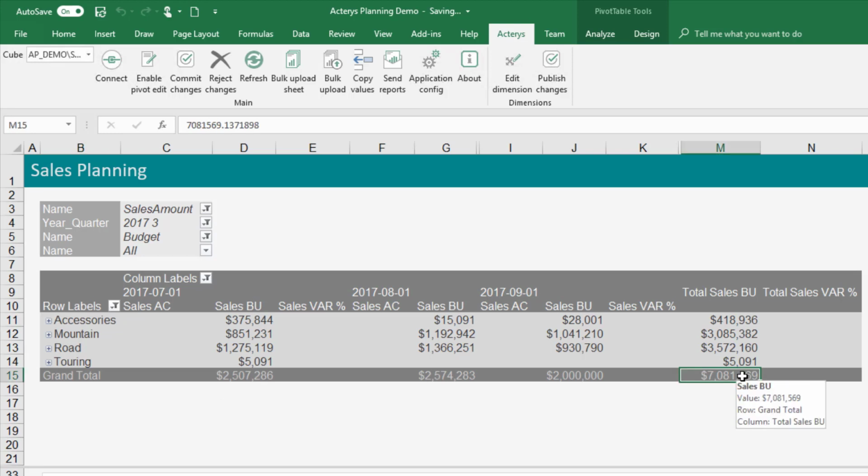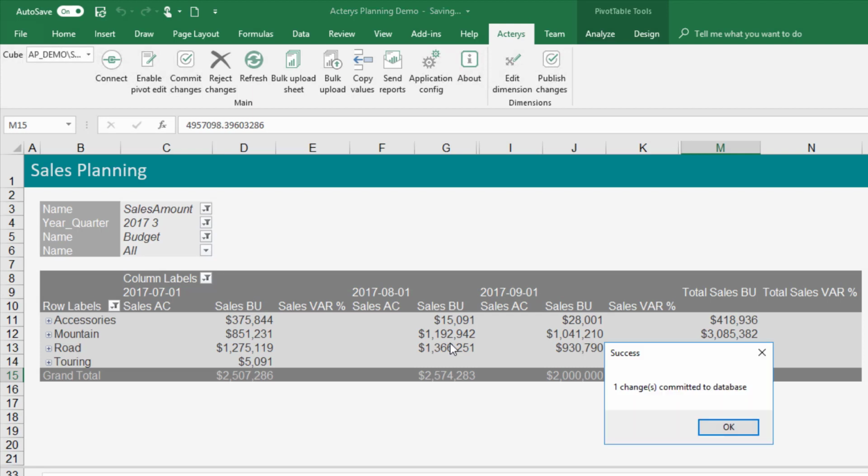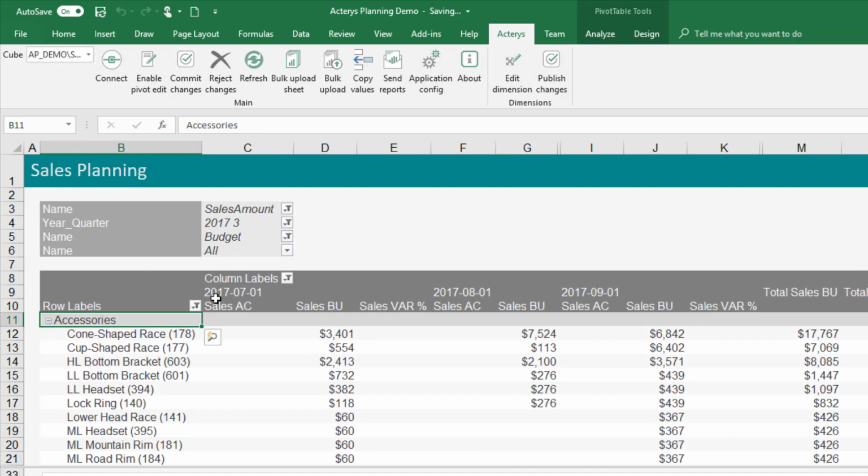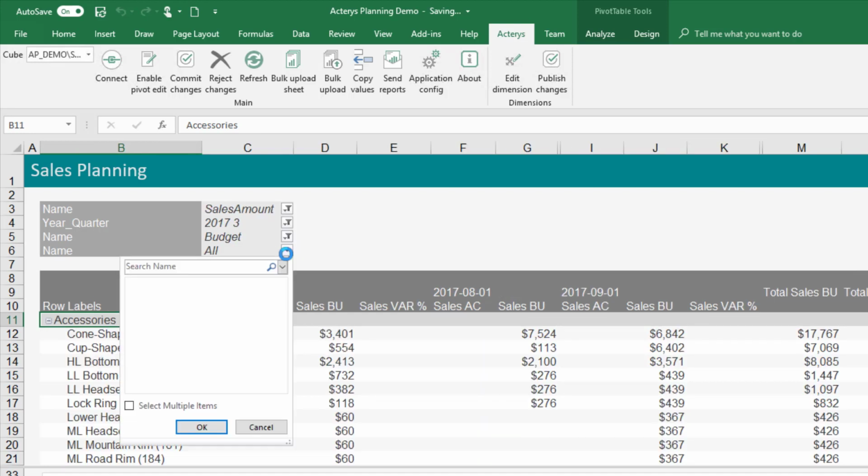So let's assume here we have a bit of a problem and we expect that the market will go down. So let's assume we have a 30% decrease in revenue, and again we commit this back to the database. Again, you see this took less than a second to update. Let's see now what the new totals are, and again in just a few seconds I can exactly see what are the implications for every single product group, but then also drill down to a particular product and even down to the single sales reps.